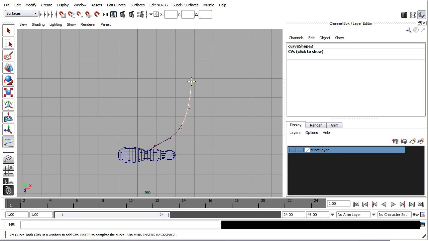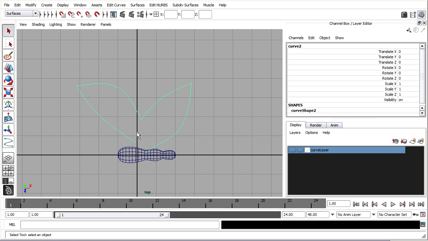If I want to have a sharp corner there, I'll pause for a moment and then click again to create a second point, and then pause and click a third time to make a sharp corner there. Same thing here. If I want a sharp corner, I'll click again to make a second point, and then a third one, pausing between each. One, two, three. When I get near the end, I don't actually want to click on that last point to close the curve. I'll stop just short of that and press the Enter key to complete the curve.